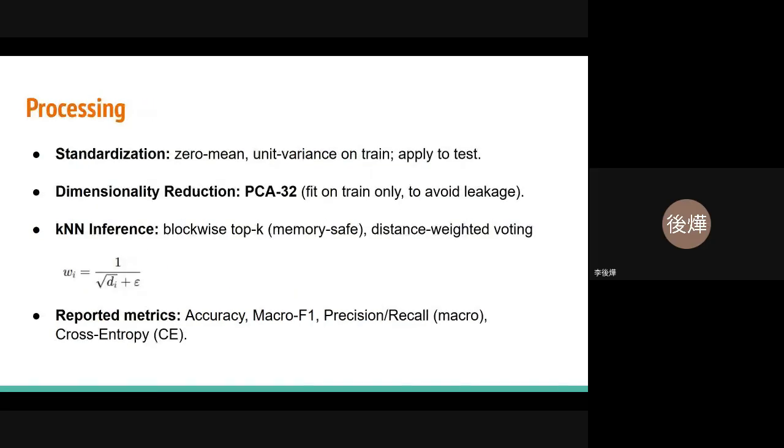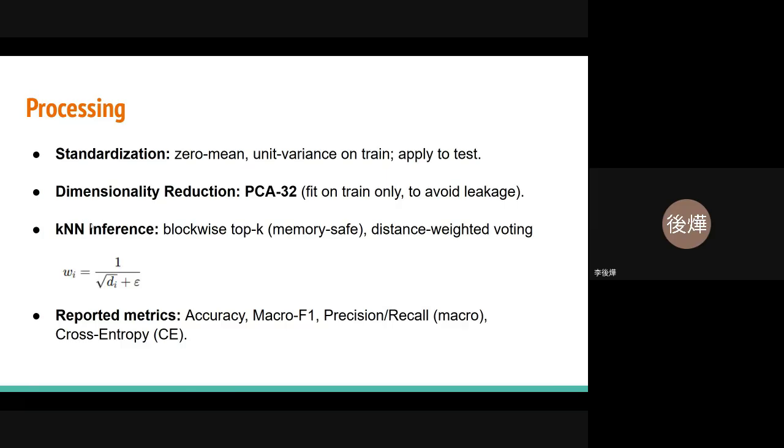In the processing of the task, we first do some centralization to the data, and then dimensionality reduction to it. That means we make it into 2D data so that we can manipulate it better. And in the KNN part, we do the classic part and the weighted part. For the weighted part, we use this formula to calculate weight. What is di here? That is the distance to each group. We also use this formula to generate the weight and also add a little parameter generated by AI.